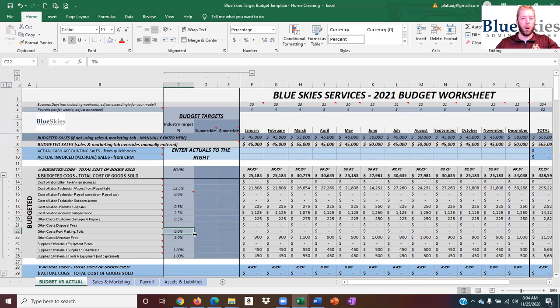We don't have anything budgeted for fuel. In general, most people running these businesses aren't using company cars. If you are using company cars, you would probably put something in for fuel. In our business, we don't have company cars, but we pay a reimbursement to our employees for using their fuel. We just group it as part of wages because it goes through their paycheck. Merchant fees to collect money from your customer. That's part of doing a job, right? Is getting paid for it. We like to get paid when we go out and do work. So there's a couple percent built in for that.